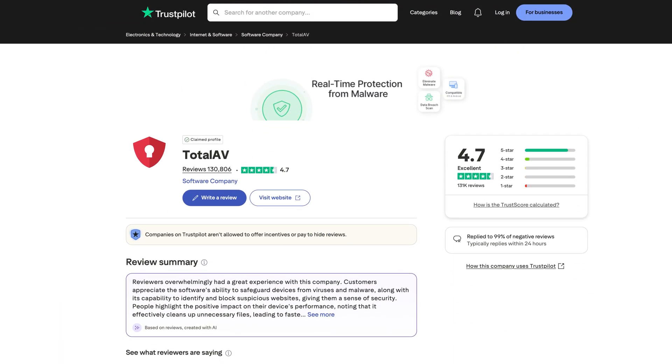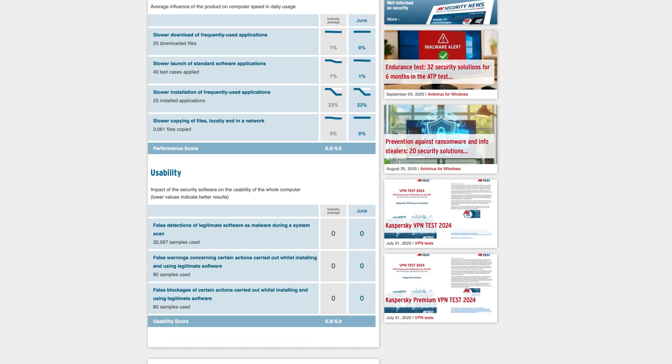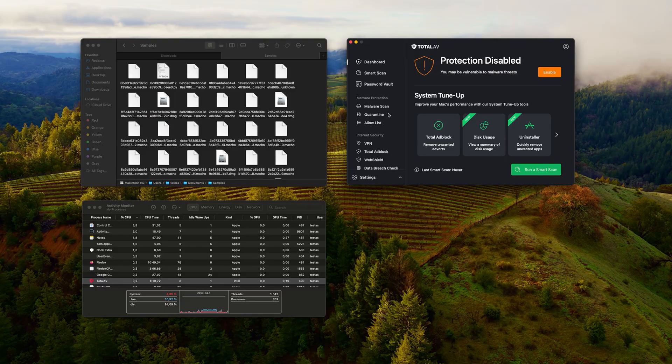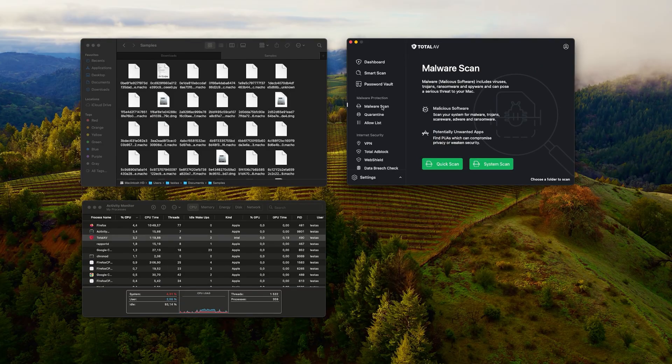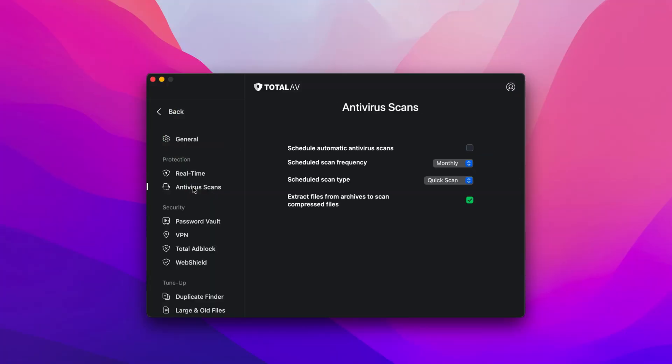So yes, Total AV can remove viruses, but in classic Apple fashion, any best antivirus for Mac also has to be intuitive, right? A quick scroll through their Trustpilot reviews shows that people find Total AV easy to use. Independent reviewers even scored a 6 out of 6 for usability. You get a few different scanning options that are simple for beginners to manage. A quick scan takes about 5-10 minutes, while a malware scan is more in-depth and takes longer. Any threats found are quarantined so they can't damage your device. In the settings, you can set up scheduled scans to run automatically whenever you want.